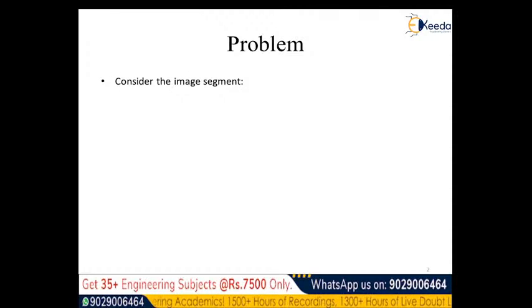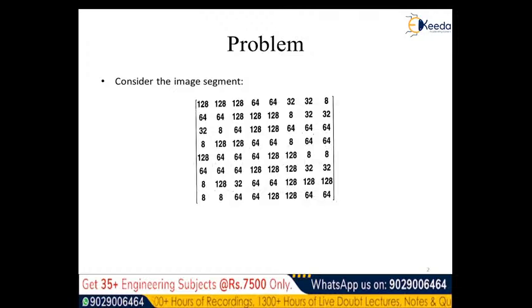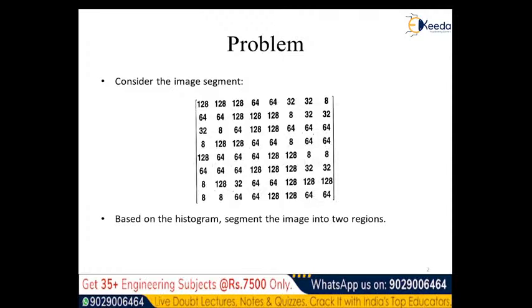So let us first have one problem. Here we have the simplest problem statement. Consider the image segment, the image plane provided to us in the problem statement. Here it is. We are asked to perform image segmentation based on the histogram, and the segmentation should be in two parts.